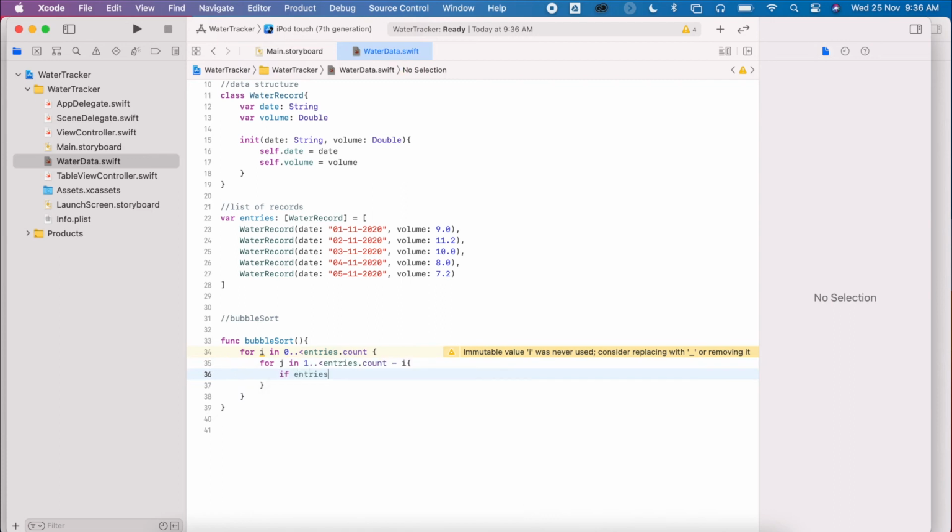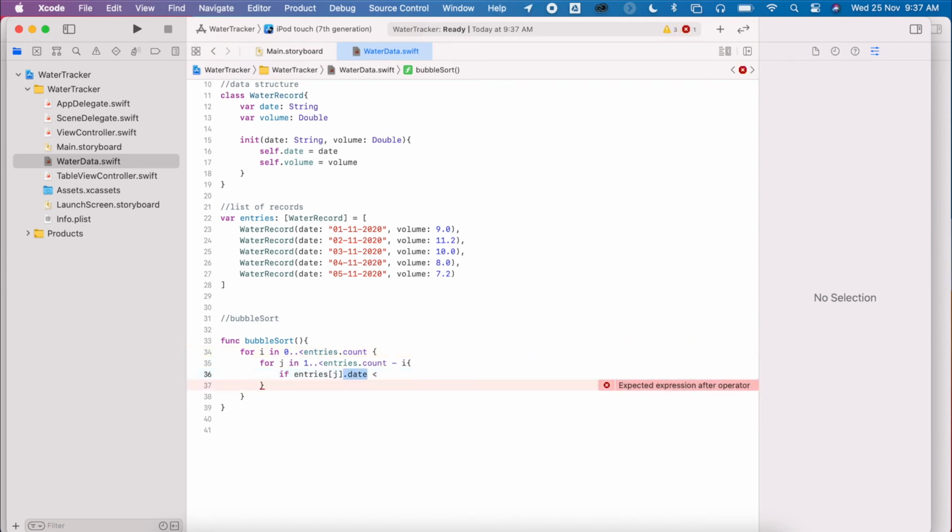Entries. So this is where I'm sorting it by the dates. Obviously, if you didn't want to sort it by the date, you want to sort it by the volume, this is where you would change it. And again here, so sorting the two positions within that.